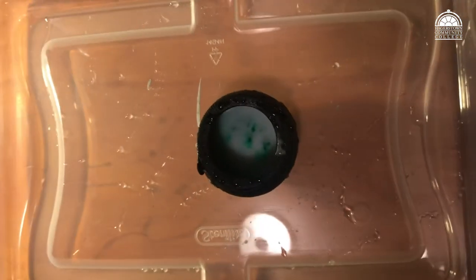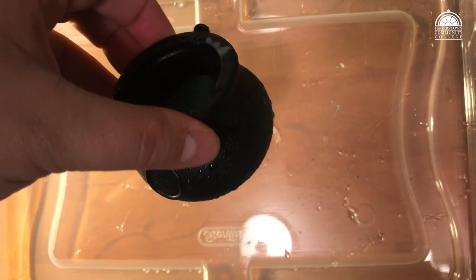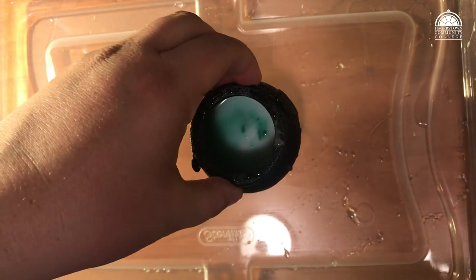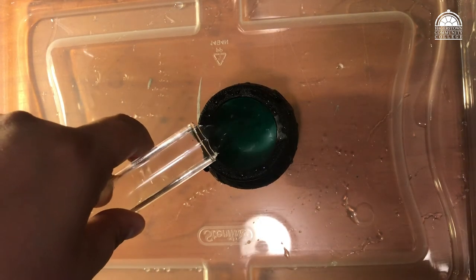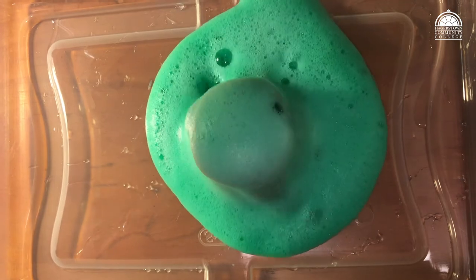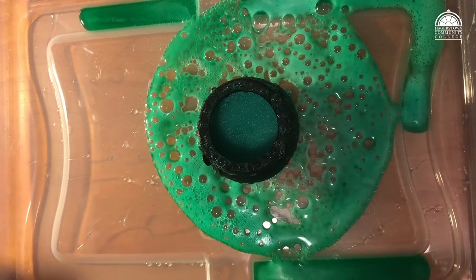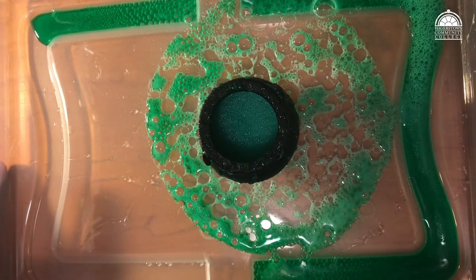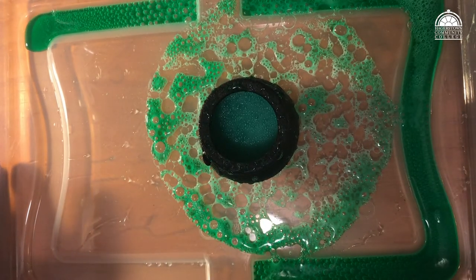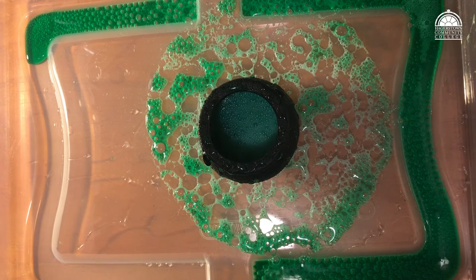We have a space to catch a reaction, and in this one we're gonna do a cauldron cake bath bomb of sorts that's going to tell us what house we are in. So let's see what color we get. Slytherin! These are a lot of fun to make. They require a decent amount of ingredients, so make sure that your parents are involved.